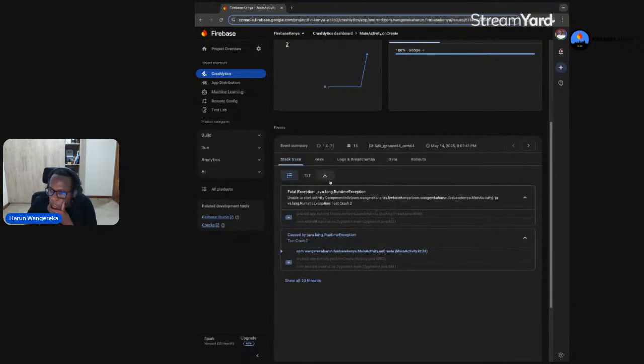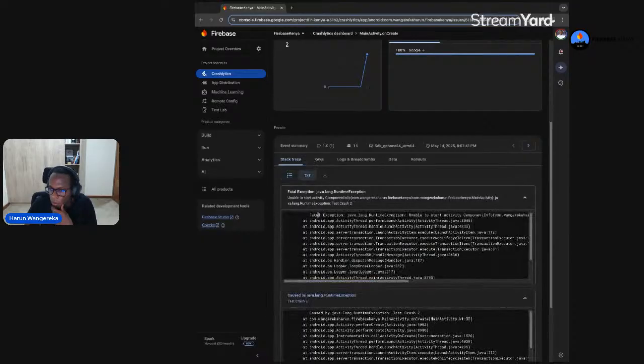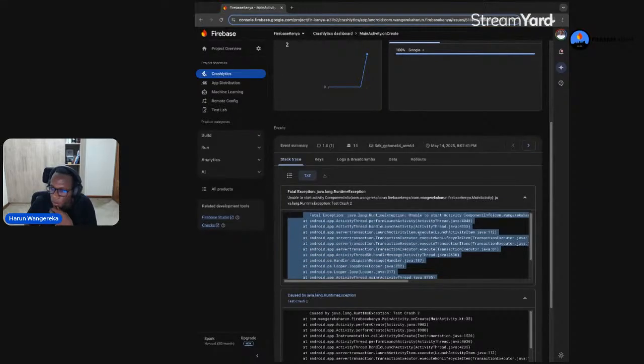Down here, you also see a bunch of information about the exact crash. That is the stack trace, the same as we are seeing in Android Studio. But now you can see more details, and you can copy this and try to see which part is causing the crash. But this has been made easier.